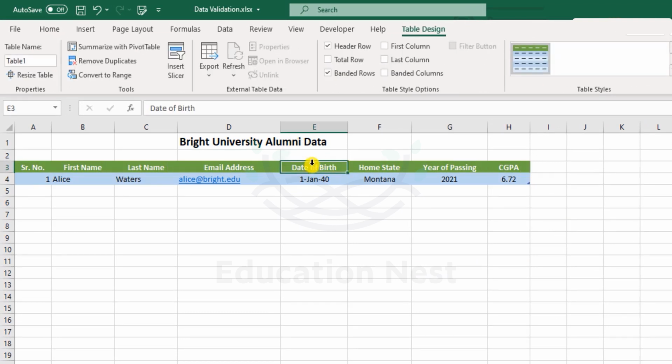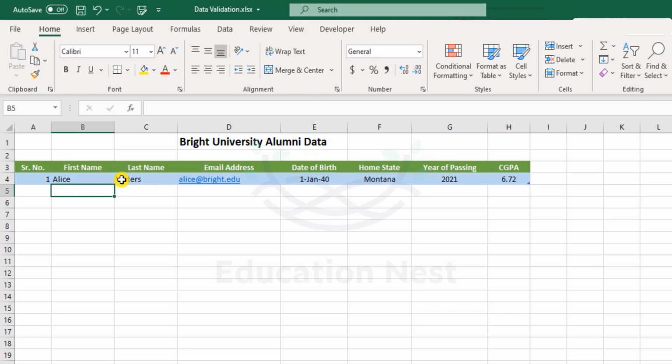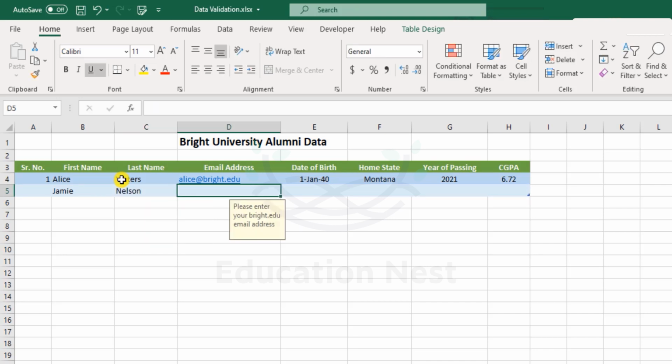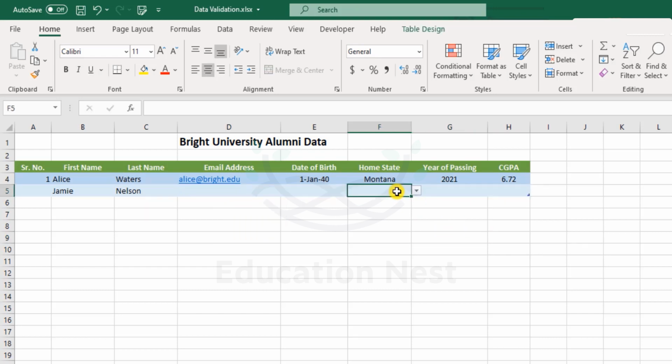And now you see, by default, the filters are added to the list. So in case I want, I'll just remove the filters. And let's say here I have another person called Jamie Nelson. Now you see, there is a background color applied and Excel will automatically take this. Let me click here and you see it has automatically taken the formatting. It has automatically picked up the drop down list. We don't need to worry about the list now.